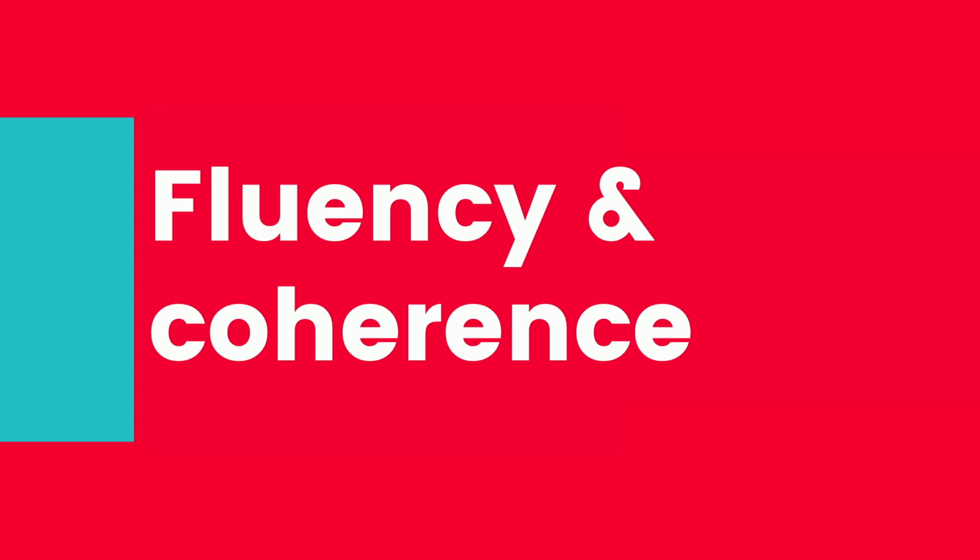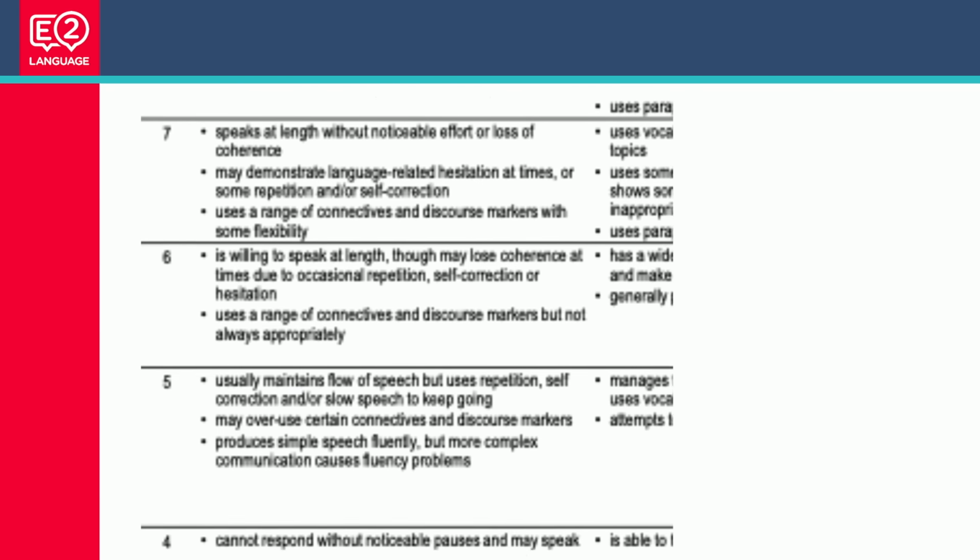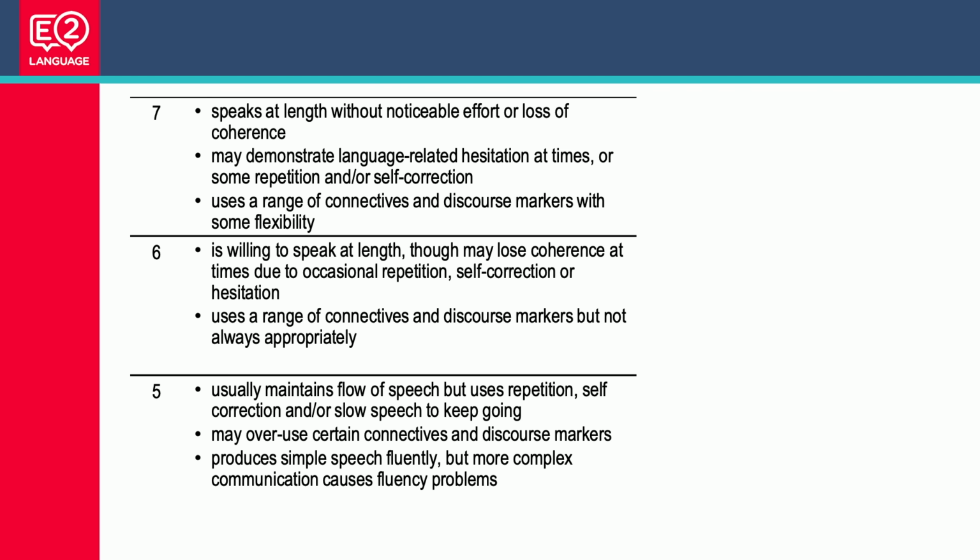So in this session today, this video, I want to focus on the first criterion, which is fluency and coherence. Let's look at the fluency and coherence criterion. It's a little bit difficult to distinguish between these 2 points, but I want to focus mostly on the fluency aspect to begin. So let's start by zooming in on the fluency and coherence criterion.